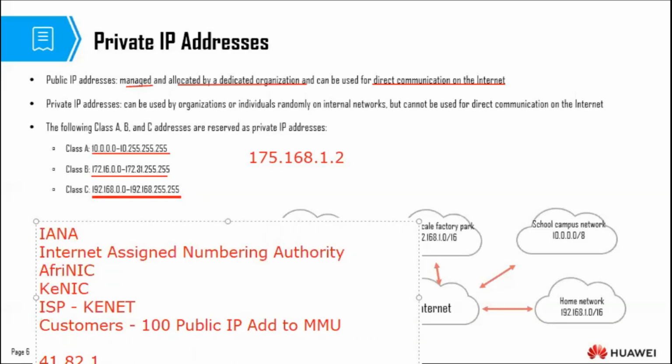So for example, .1 all the way to 41.82.1.100 or 101, whatever. So are you getting the point? And that's how websites, for example, are able to determine your location, because IP addresses are located geographically. Yeah?